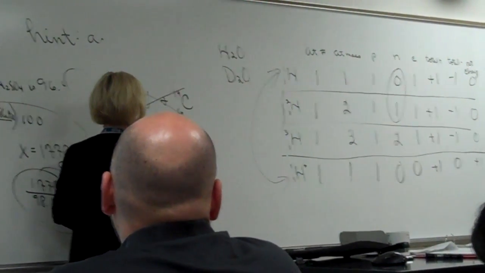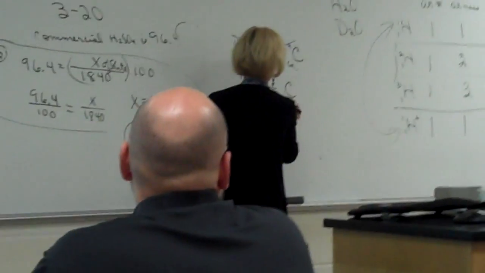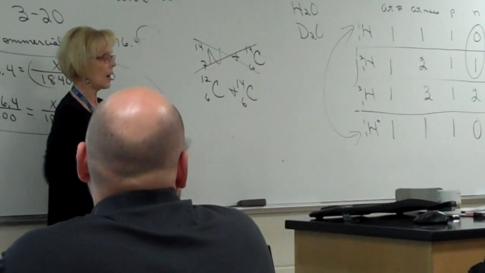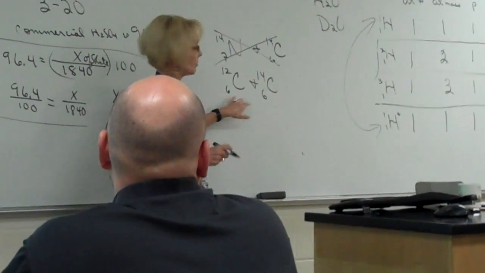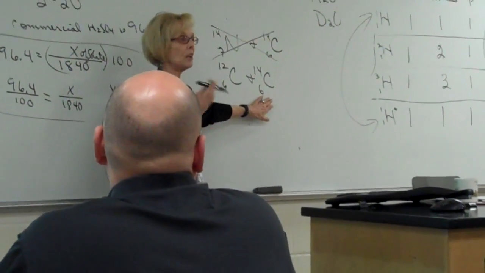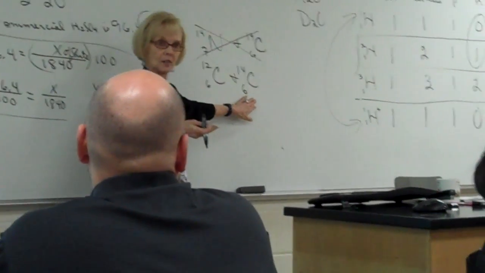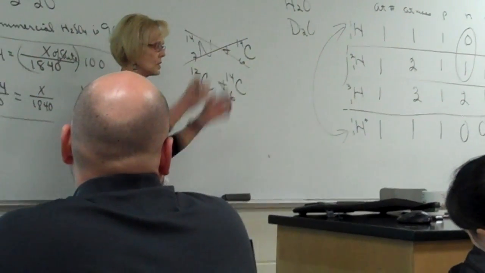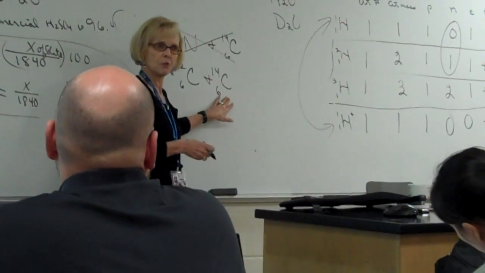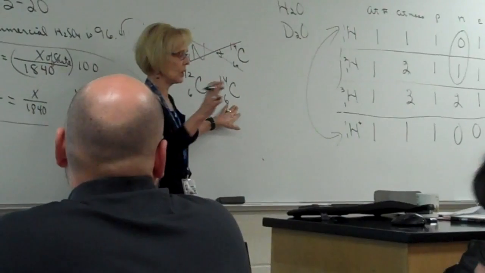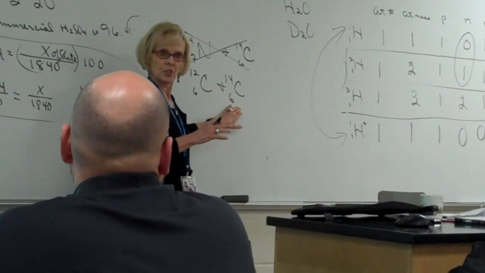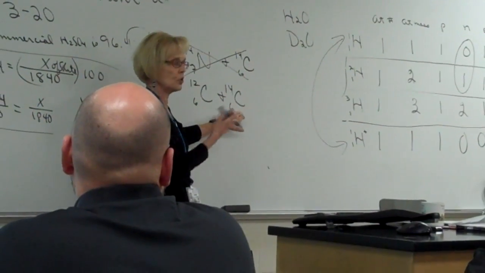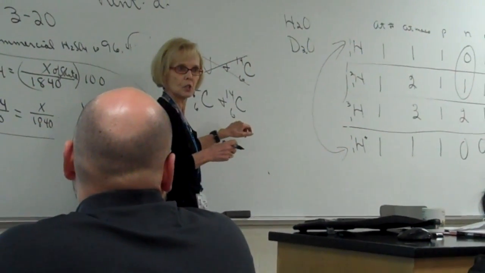But if I go to these isotopes, this one is the regular one. This one is a heavier one, and usually the heavier ones are the radioactive ones. Having those extra neutrons seems to destabilize the nucleus. So carbon-14, they talk about dating really old stuff by the carbon-14 content, because over time it spontaneously decomposes, and you can see what your percentage is.